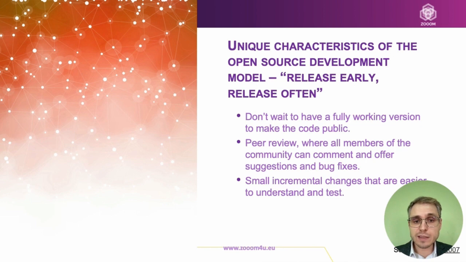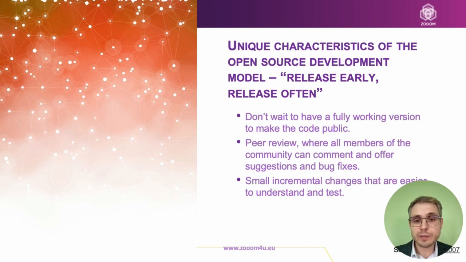On the release early and release often approach, it is important to understand that in open source we don't usually wait to have a fully working version to make the code public. So, for instance, peer review, where all members of the community can comment and offer suggestions and bug fixes, is an essential element of open source development.